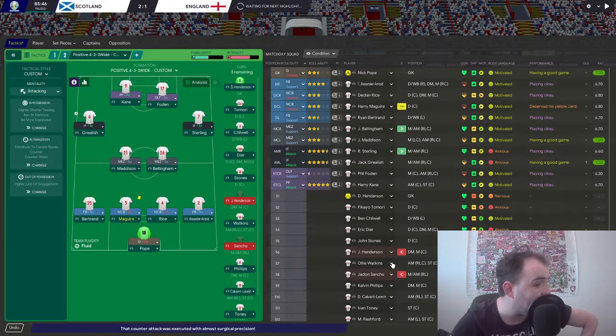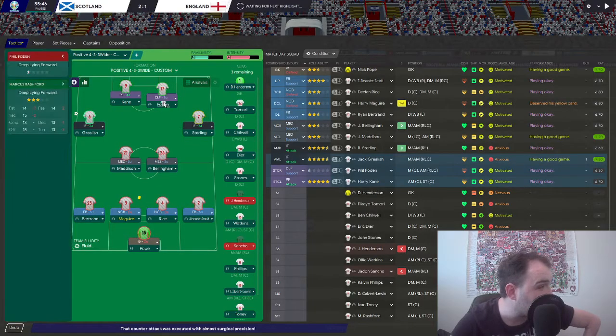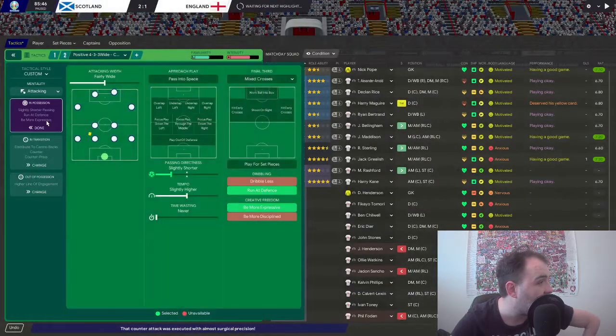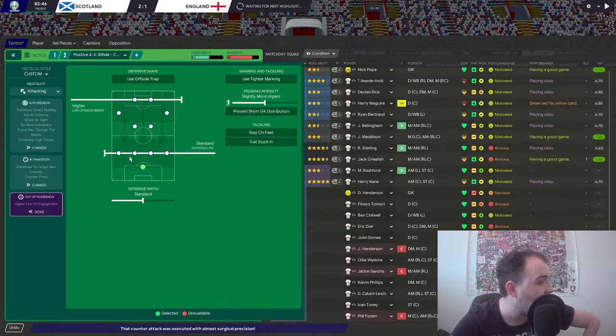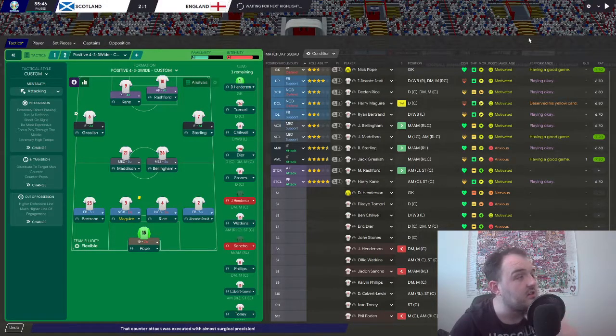Do we leave it at that? I think we do. Who do we bring on for Foden, though? Do we bring on Rashford, Toney or Calvert-Lewin? Oh, I don't know. Rashford. It's all I can think of doing. Now, more direct, through the middle, shoot on sight, much higher tempo. Distribute to target man. Oh, my days. This is not good.